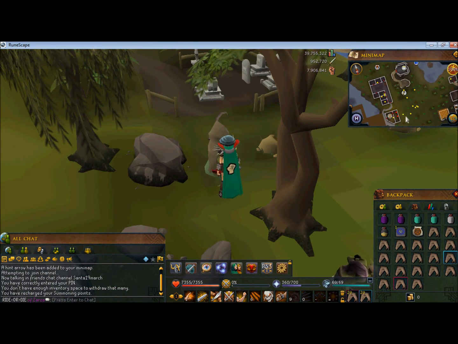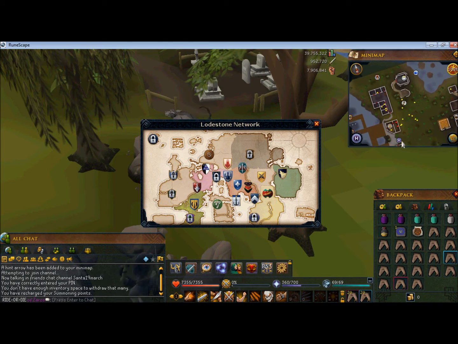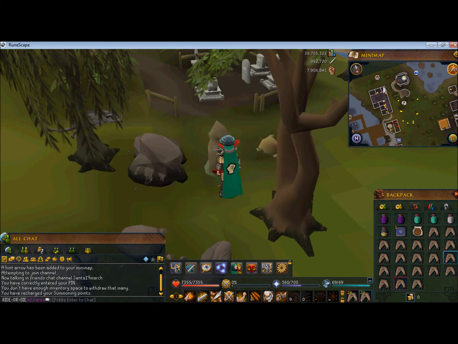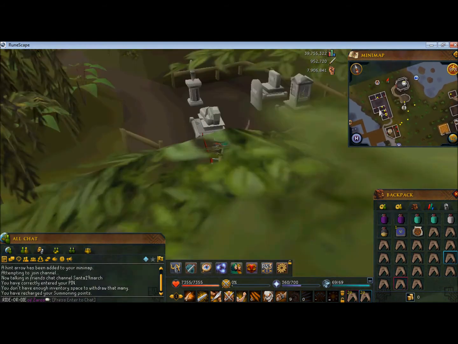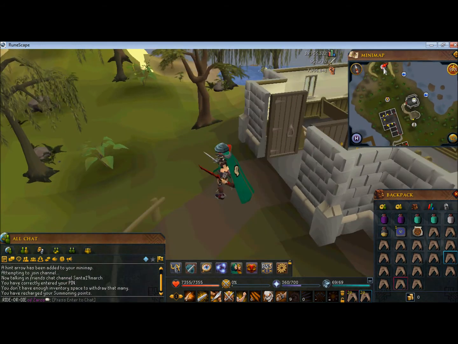I should have showed you guys how to get here, and I still can. So go ahead and open up your teleport and go to Port Sarum. You should spawn right here on the map, if this map is extended. Okay, yeah, I can extend it. You would be right here at this lodestone, which is Port Sarum. Go ahead and run straight up and follow the way I am going. It is not far at all, and it is very convenient to bring a teleport out.